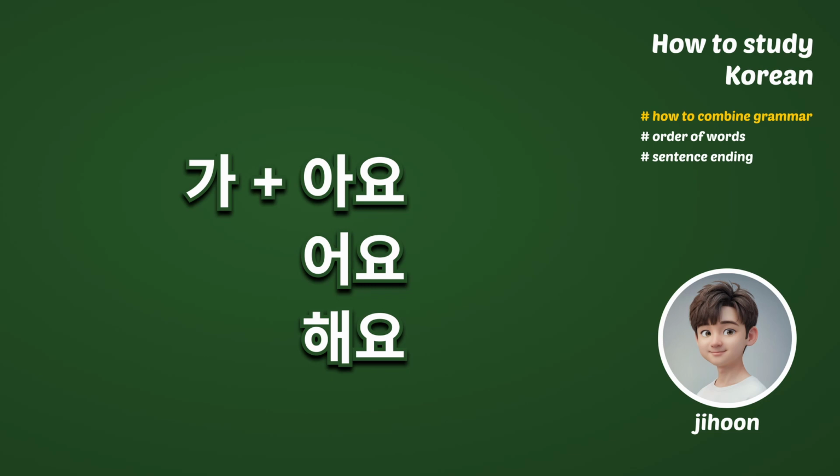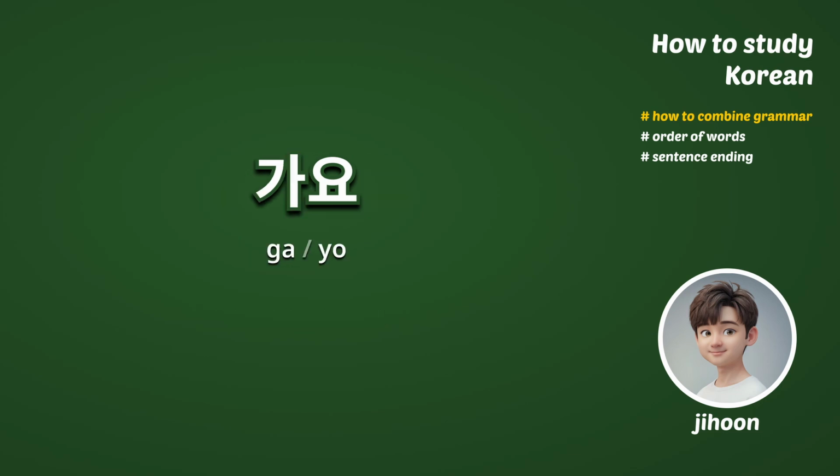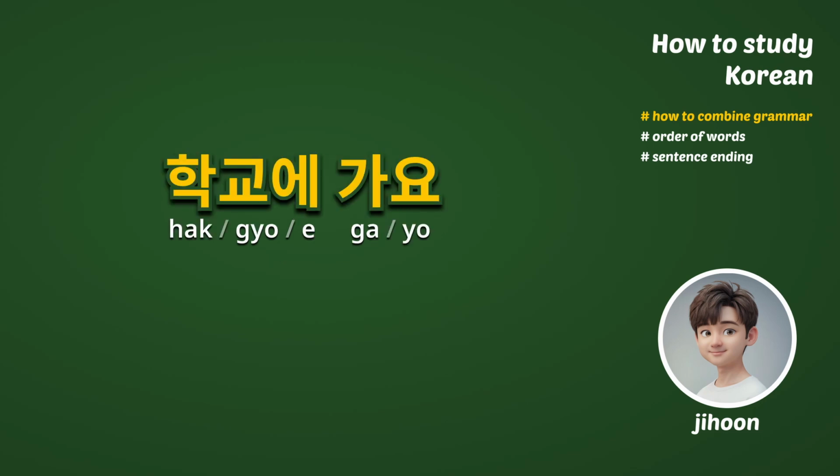해요. In this case, because 가 contains the vowel 아, you will choose to combine 아요. Then, because 가 and 아 have a repetitive sound, you will abbreviate them into one syllable, so you will get this verb 가요. And that is how you got I go to school in Korean. 학교에 가요.